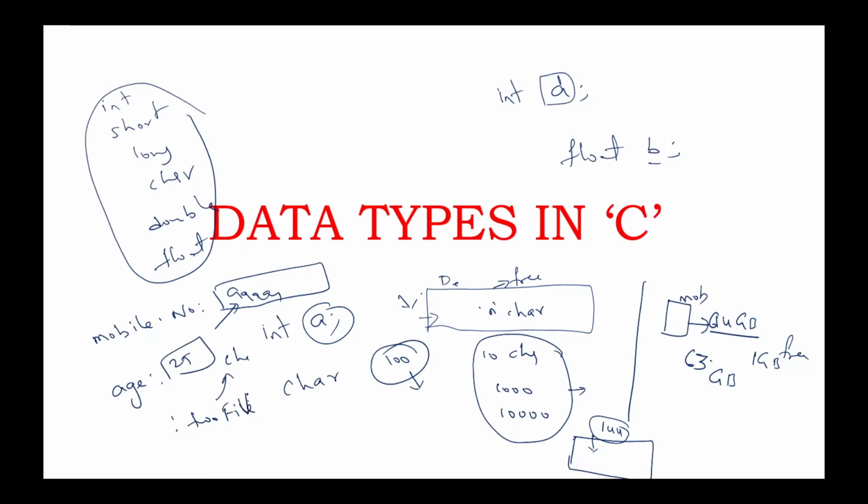So there is a problem. We want to restrict this type of scenario also, right? This type of situation also we can overcome with the help of data type. Why? Because mobile number is a number. Suppose we decide this is an integer, then automatically it only allows the user to enter numbers. Is that right or not? So at the initial stage only we restrict the user. That is one of the most benefits of these data types.